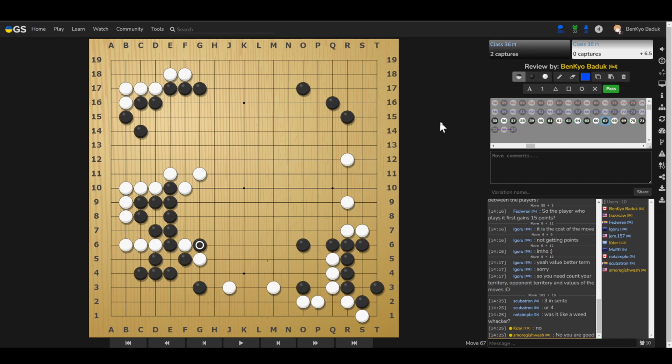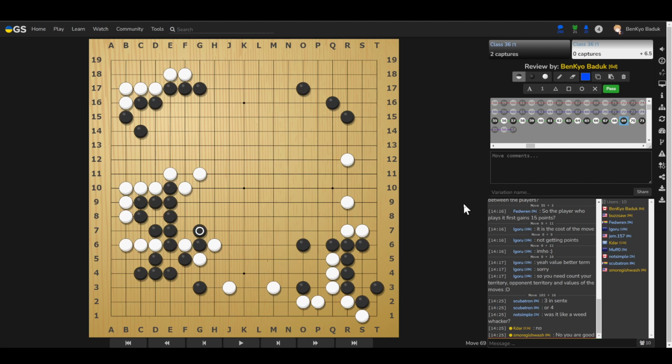Okay, so here, how big do we think this move is? You have to give it some subjective value too. It's not just points, but also the effect on other things, right? So we're gonna have to come up with our own guess numbers, which is a combination of the actual points you gain plus the effect on groups and the area and everything, right? So just throw out a number that you would grade this that you can compare to the 14-point move, etc. And you have to factor in what you give to white, right? You give white this one. So that's going to be the slight minus 2.